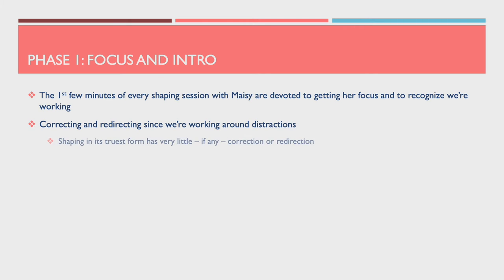Typically, when you're shaping, you don't want to give a lot of corrections. You want your dog to figure it out for yourself. But Maisie is super flighty. She doesn't really stay super focused if she's not reminded. So I will give her a little bit of a correction, just a note or hey, come back, to get her back on the right track.